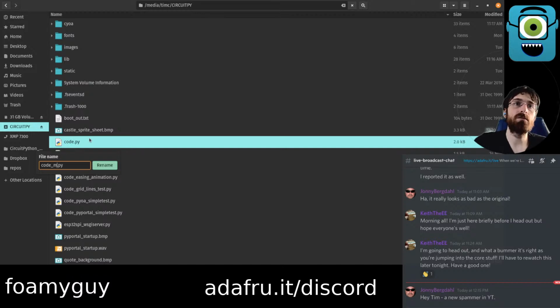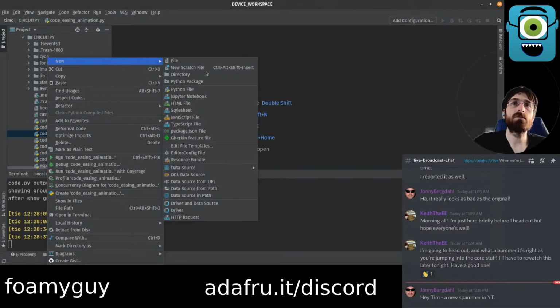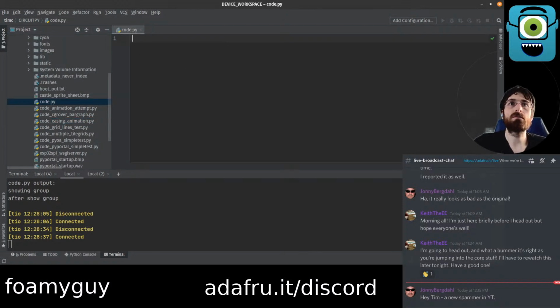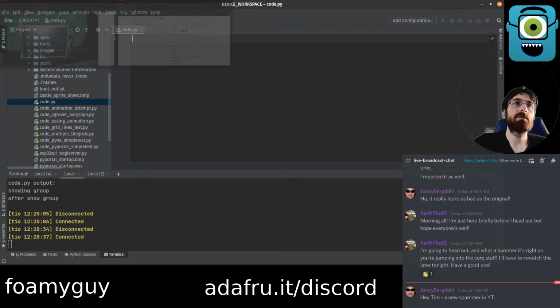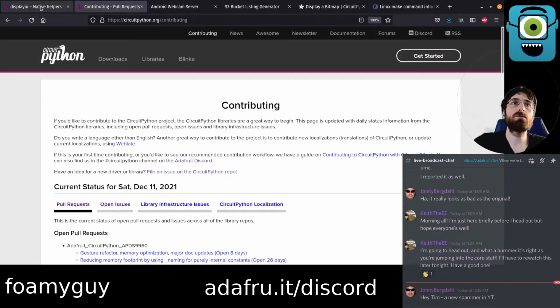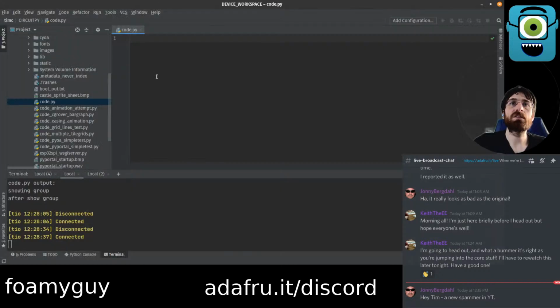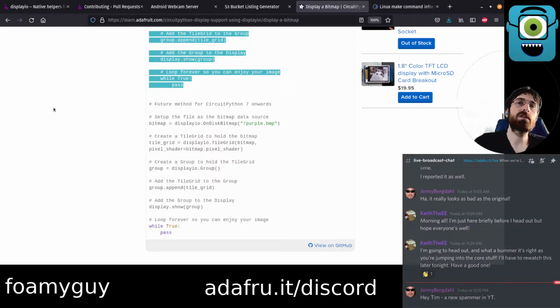This code, multiple tile grids. Code. Now let's do this. Basic showing a bitmap, but we don't have purple, so let's get purple actually.